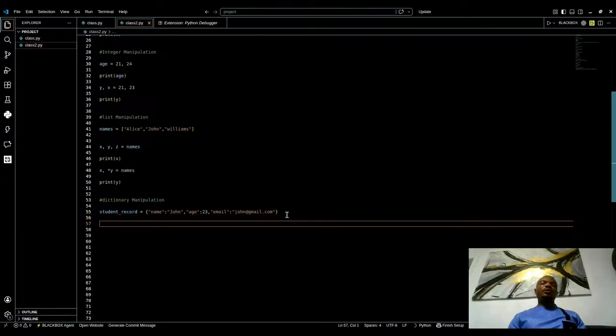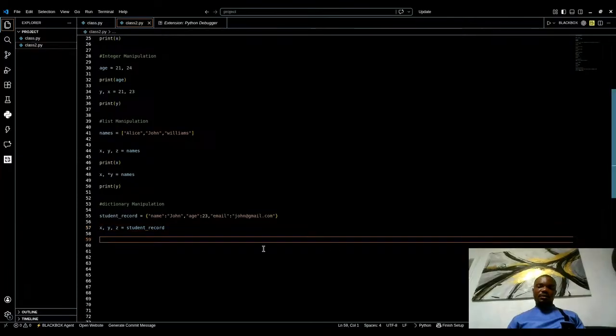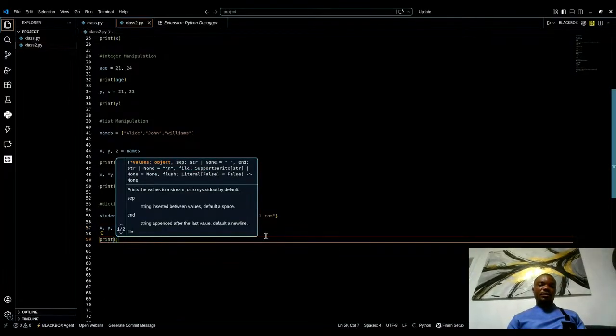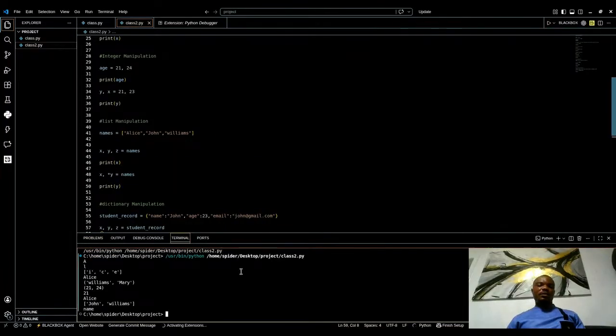Now, having this, can we also still break this into different parts? The dictionary has a way of handling its own data, but the question is, can we still break this into three parts? Students record. Yes. Let's print our x here. If we print our x here, this is showing us name, which is good evidence that our data is broken into various parts.